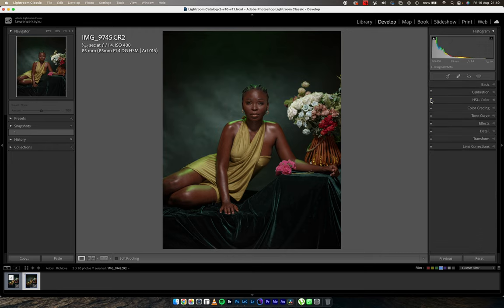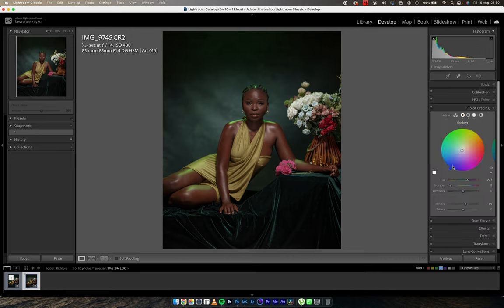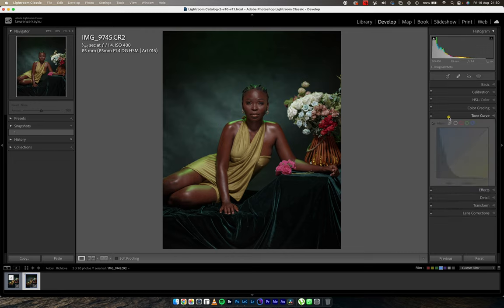When it comes to skin toning in Lightroom, you find skin tones within your oranges, reds, and sometimes even yellows. This is what happened in the HSL tab — before and after color grading. Within my shadows I added some blues just to punch out that greenish look, that dead greenish look. Pushing blues into greens makes it look more like the camel green I'm looking for. In the midtones I still added some blue-cyan, and in the highlights more bluish cyan.